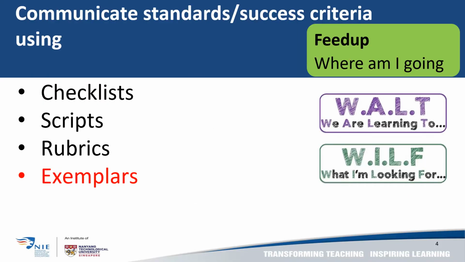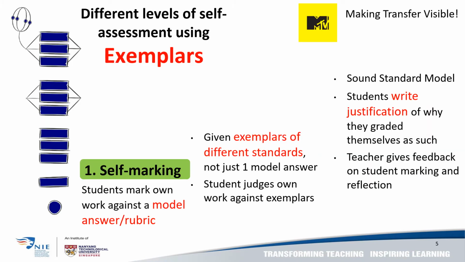In this segment, we will look at how exemplars are useful in communicating standards and success criteria at the Feedup stage. I'd like to share with you 3 different levels of self-assessment that can be undertaken using exemplars. Firstly, self-marking. Here, students mark their own work against a model answer or a rubric.